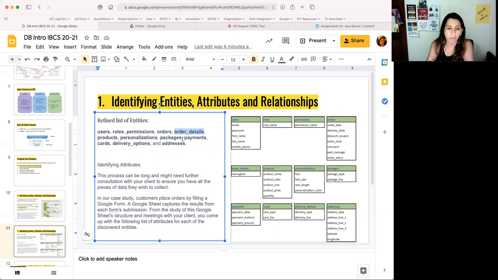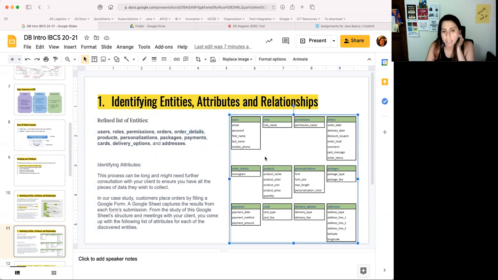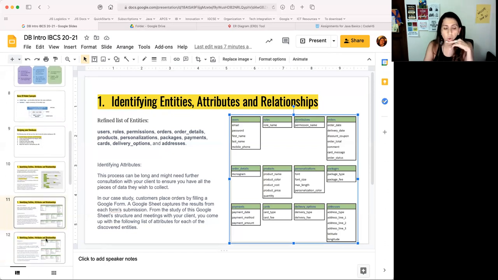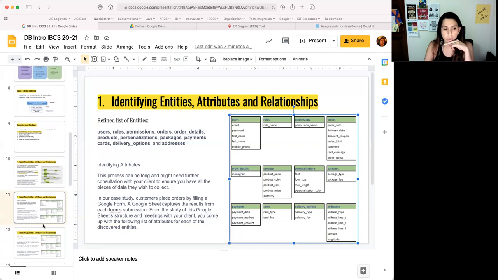According to the description that we had before, this was a Google form. So if you look at the Google form, you can see what the things were that were required in the form, and that's super easy because it helped me identify all of those attributes, right? So it helped me to identify the attributes that I have placed over here. A user will have an email, password, first name, last name, mobile phone. That's all I need, right? But for some of your other systems, maybe they need more information on the users. Maybe we need the age. In this case, we don't need it. Depending on your system, you might need it, right? So you need to find those attributes. And that's a process of discovery and knowing your problem and knowing your situation.